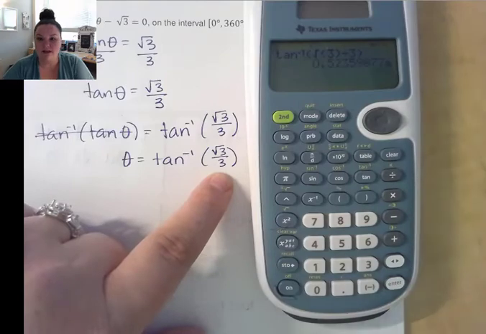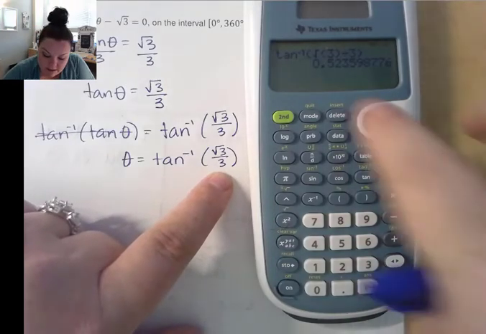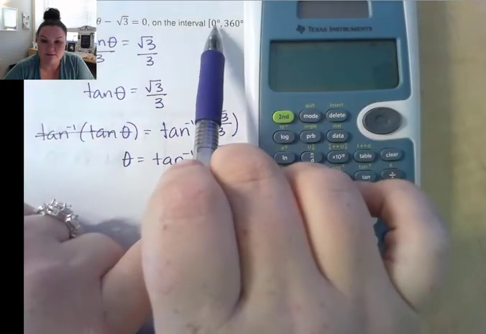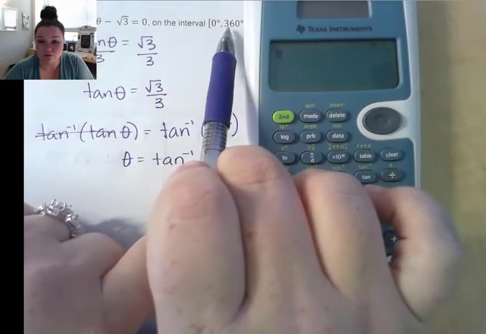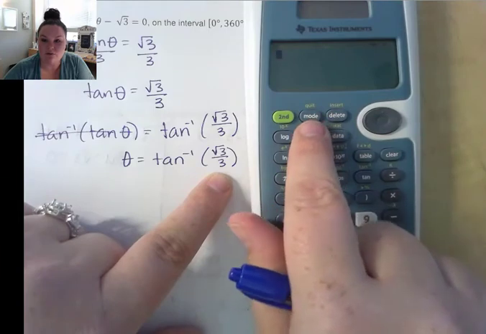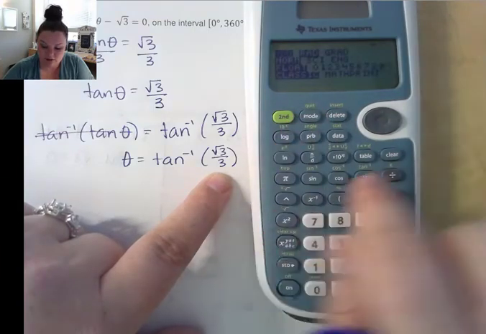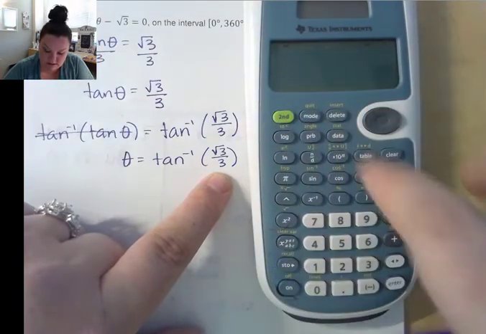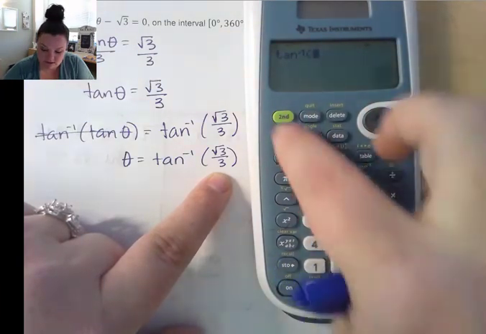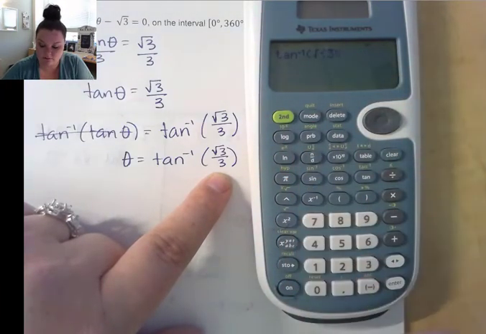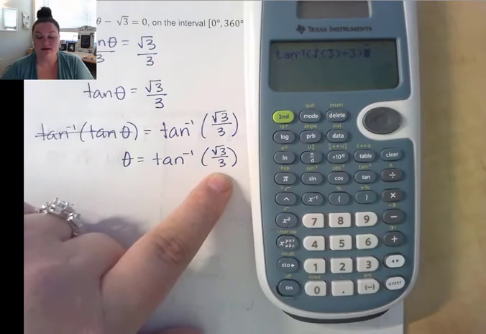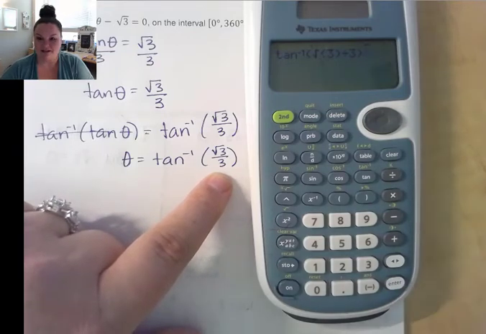Okay, so when we hit enter, oh, I have mine in radians. Hold on. So here we want from 0 to 360, and it's in degrees. So make sure under the mode button of your calculator, you make sure that you have it in degrees. All right, sorry, let's do this again. So tangent inverse of the square root of 3, I'm going to close that parentheses, divided by 3, close that parentheses. Okay, here we go again, right? And we hit enter.